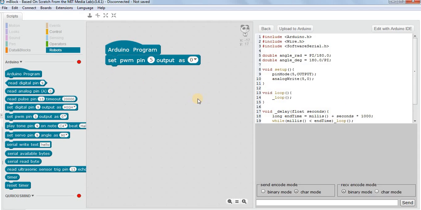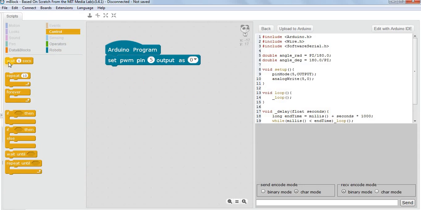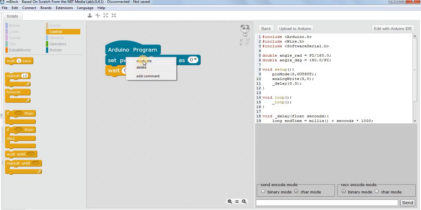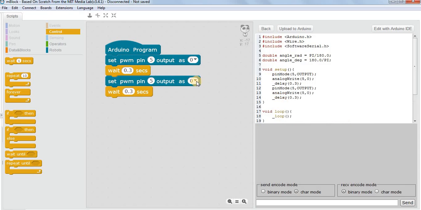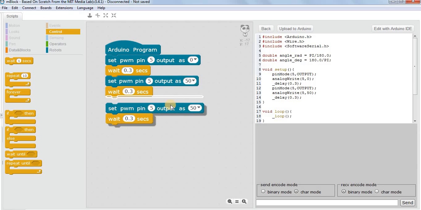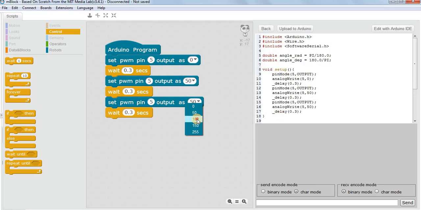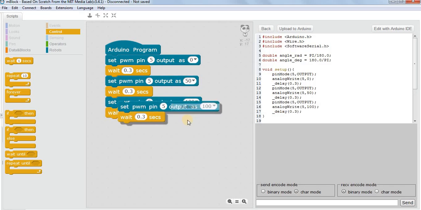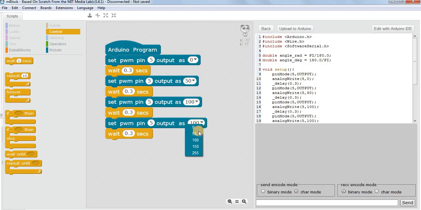Output initially as 0. Then after a certain time, let's say 0.3 seconds, I will make it 50. Then after 0.3 seconds, again 100. Again 150.